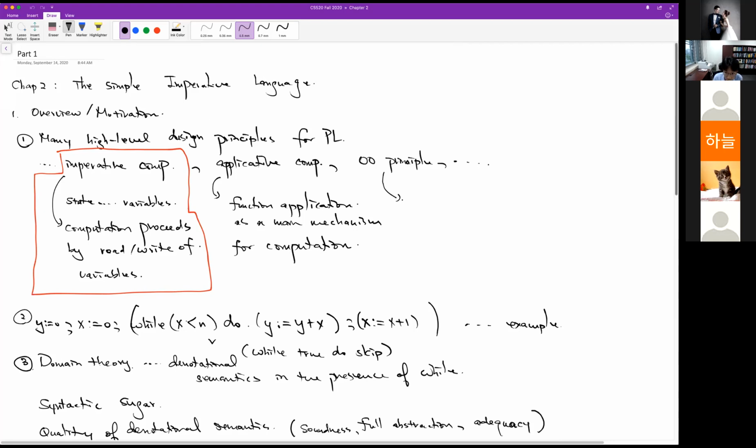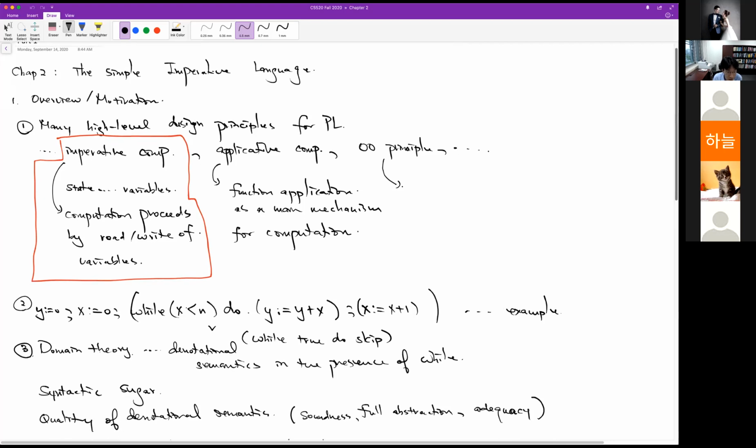The imperative programming language is just like what you experience in your daily life, like Python and Java, in most of the languages you already tried before.